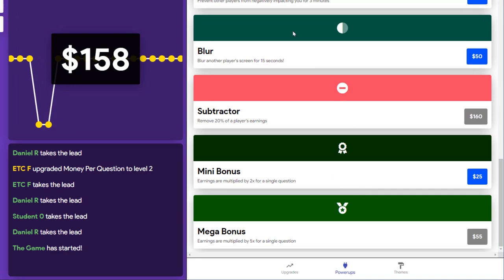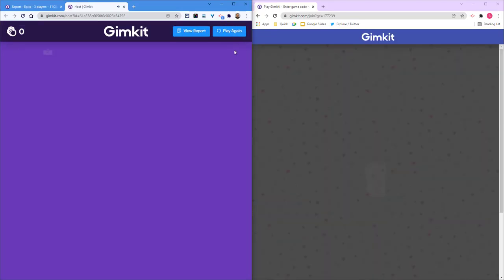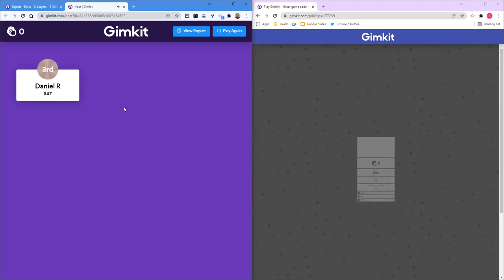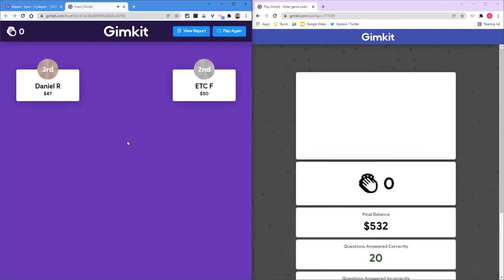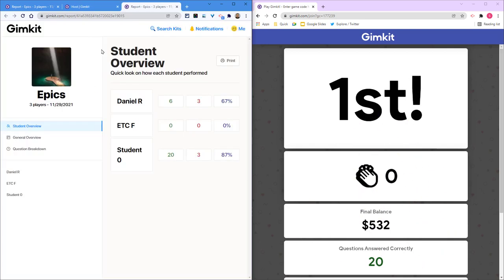As a reminder, while these power-ups create a lot of excitement and strategy, they can also cause issues with some audiences, and you can turn off any negative effect power-ups in the game settings. In practice though, we've seen that kids generally like these and accept them. Once over, the game calculates the winner and displays the rankings. You can also view a report to see the class's overall performance.